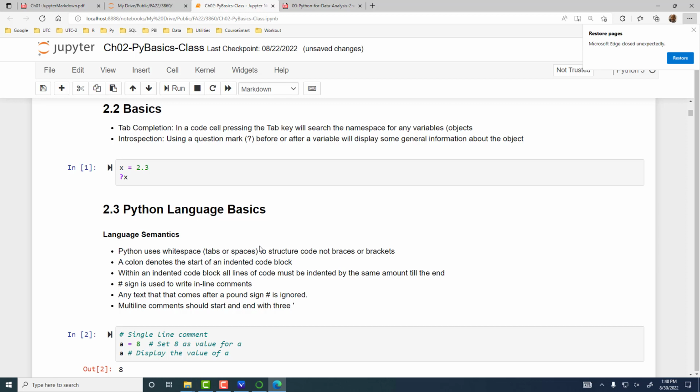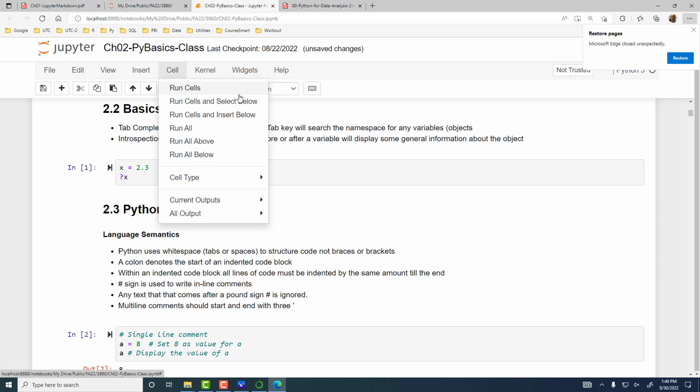Of course, if you want to start from the top and run the entire file with all the cells right from the top, then you go to cell, and then you can select the type of action that you want.